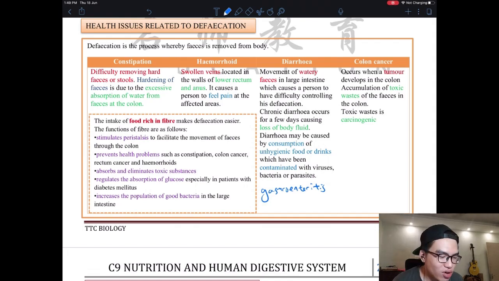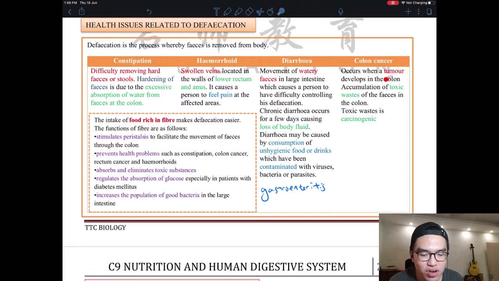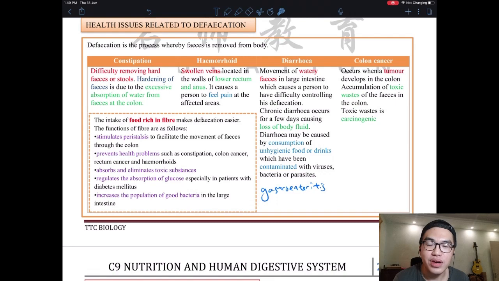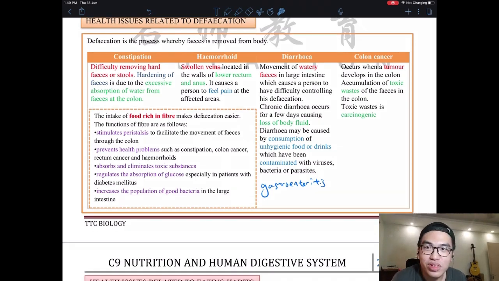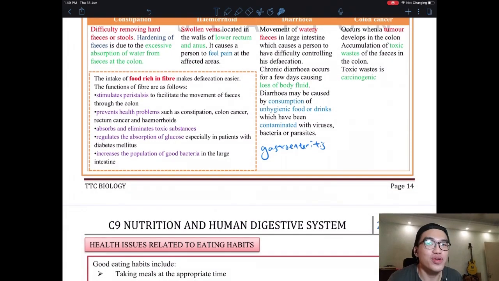Next, colon cancer. If you're constipated for over 10 or 20 years, you might develop this. It's when your large intestine starts to develop tumors because there are so many toxins inside. So what do you do with these toxins? You eat more fiber, you flush them out, and you drink more water. Fiber and water are very cheap, but treating colon cancer is very expensive. So being the smart guys and girls you are, what would you do? Of course, you would choose fiber and water. It's less painful as well. Prevention is better than cure.